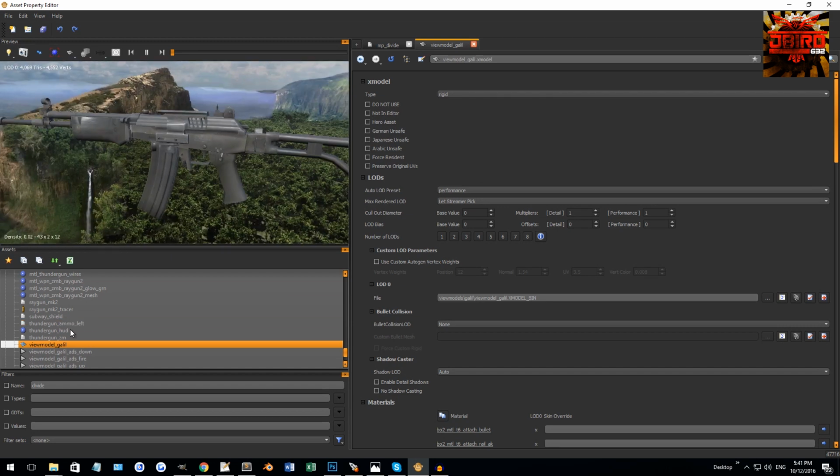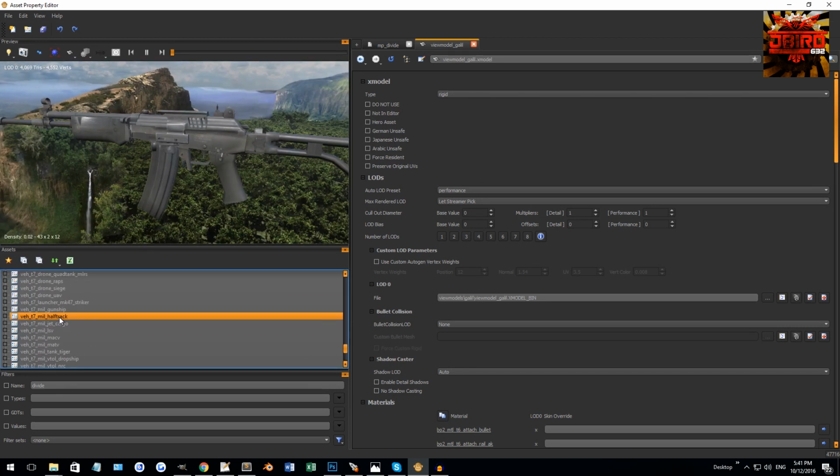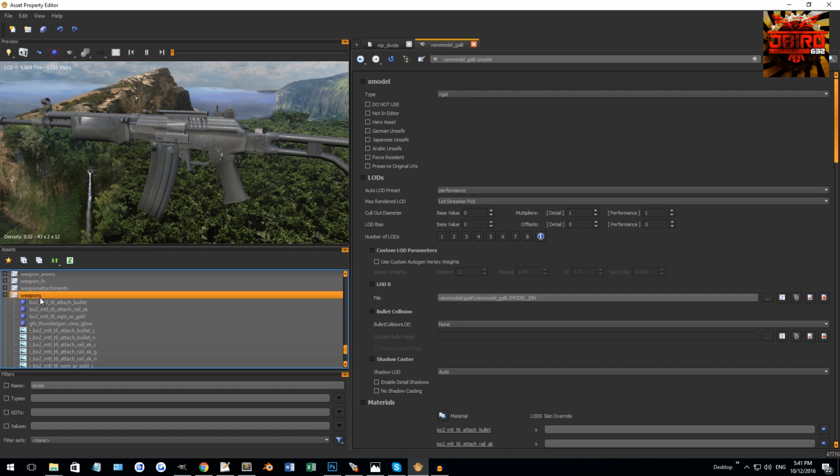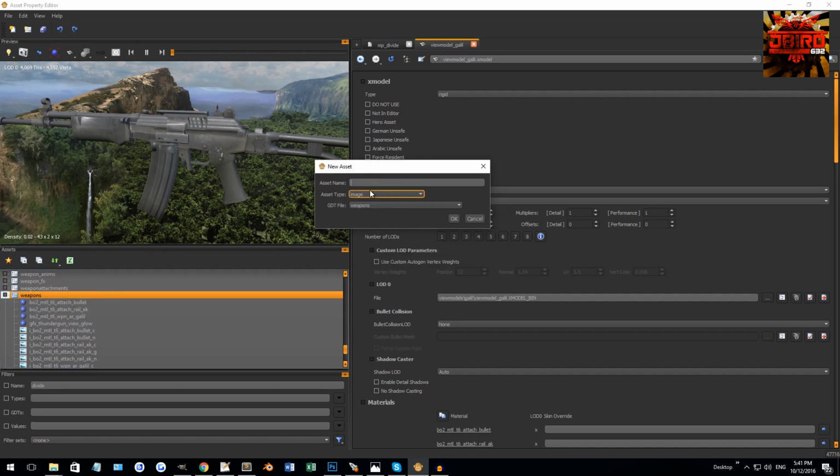But anyways, what we're going to do now is, now that the models are textured, I'm just going to really quickly go back to weapons, right click on weapons, and go new asset. So this time we're actually creating the weapon file. So we're going to scroll down, actually it's actually near the top, we're looking for bullet weapon. So make sure you select bullet weapon. It's obviously you pick it by whatever you're doing. So if you were going to do a dual wield weapon, you select dual wield weapon or whatever, but you know, we'll cover more advanced stuff like that later.